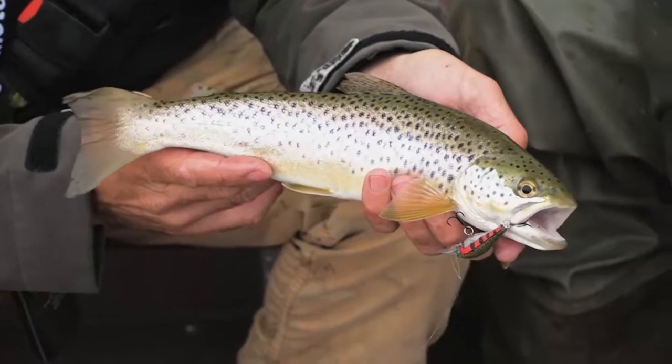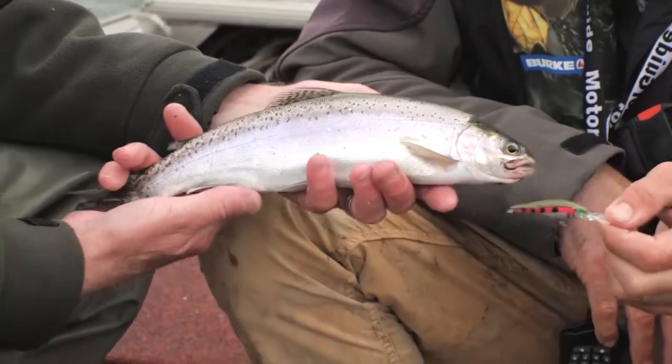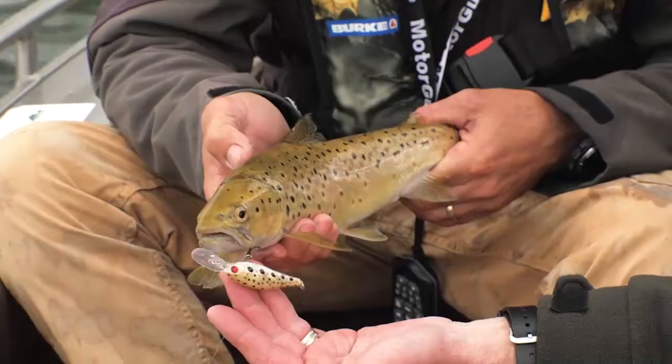We obviously managed to catch some fish early on in the piece, and they were good eating sized fish, so we're all happy. We've ticked the box. We know we've got the feed. We've won our reward. But there's still this nagging little bit of pride sitting with both Trev and I, where we wanted to catch a big fish just to really prove that our designs were worth the mustard.